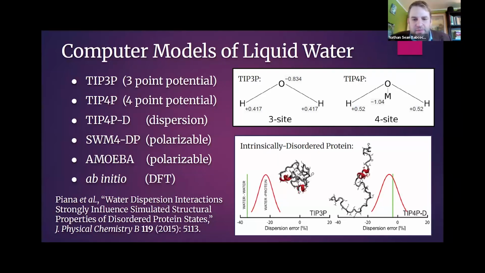And another group working with D.E. Shaw, if you're familiar with that group out of New York, they have some of the fastest simulations for these kinds of systems in the world. They introduced a modified set of Lennard-Jones terms. The Lennard-Jones terms being the specific interaction parameters that are used to account for these van der Waals forces between molecules. And so choosing an enhanced van der Waals term and reparameterizing the TIP4P model, they were able to get dispersion that actually reproduces the reasonable lack of structure in the protein as it remains in its unfolded state.